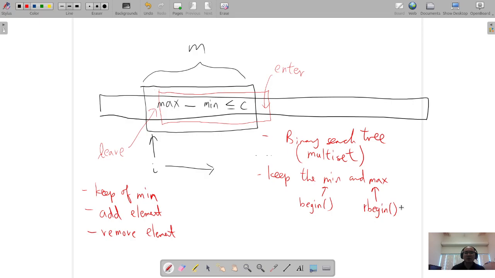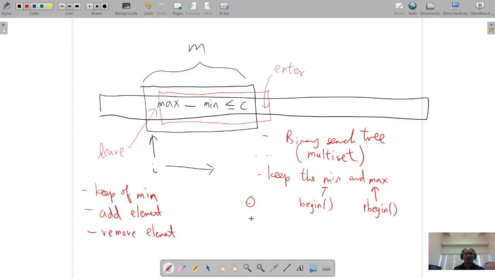And now what do you do, right? Well, can you keep the min and max? Yes. You just look that up. But so this is looking that up, begin and end, maybe constant time, or maybe if you have a binary tree, maybe log n time. But basically everything in a binary tree is log n time at most.